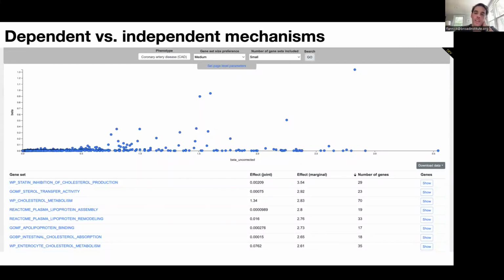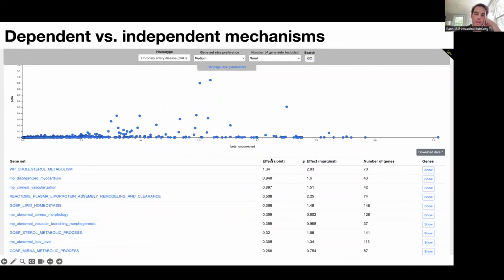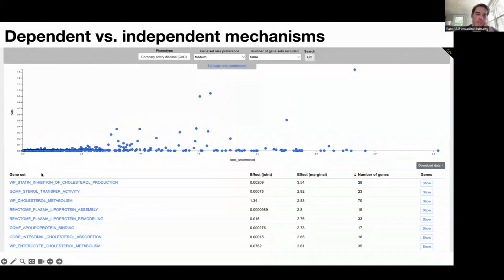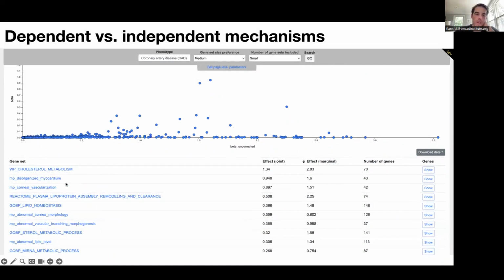And then finally, I think this distinction between direct, independent, and dependent gene sets is quite interesting. If you look at coronary artery disease and you look at the top marginal gene sets, you get all these cholesterol genes. And that's what you get if you do any traditional gene set enrichment analysis. But if you look at the top jointly fit ones, you now see less overlap amongst mechanisms, because a lot of these other cholesterol mechanisms are redundant with each other. And you can actually see that this factors almost into cholesterol and then something that's more about the structure of the heart and then about vascularization.